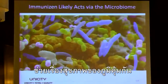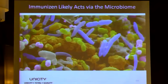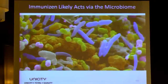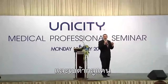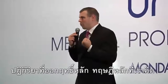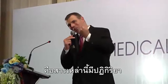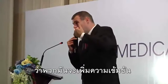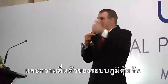helping with immune health. Now, if you look at colostrum, lactoferrin, arabinogalactans, beta-glucans, these are all good prebiotics. So the reigning mode of action, the reigning theory, is that these are interacting with the good bacteria in our body. They're increasing the concentration of good bacteria that are vital for a healthy, functioning, vibrant immune system. Okay?